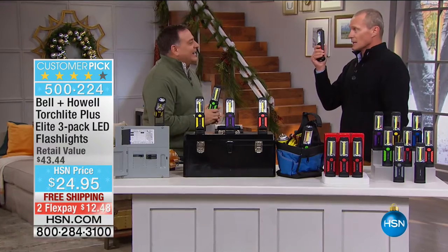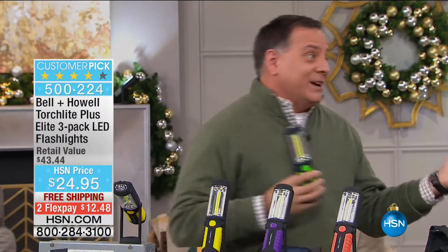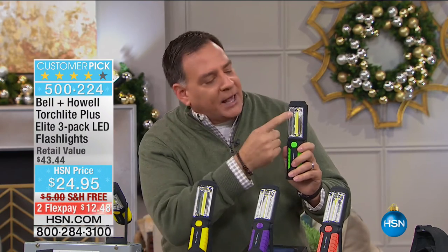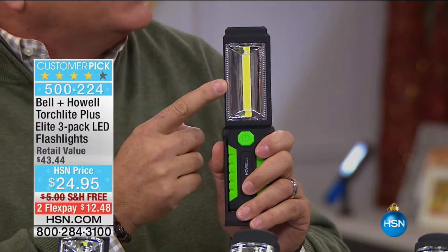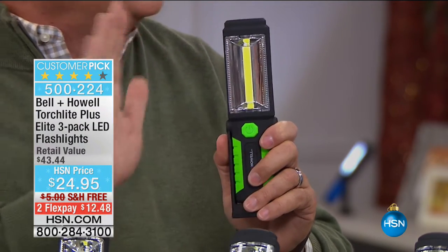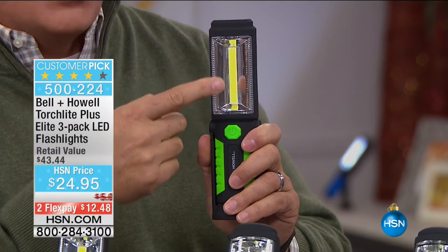This is amazing. Well, you know why? This is from Bell & Howell — they've been around for 109 years, long history in lighting. Remember, they used to make projectors. But this has the absolute latest technology in lighting. That little yellow strip you see right here is actually the lighting element. Remember when we used to have LED bulbs and thought that was the latest greatest? This is what's called a COB LED — circuit on board. It uses very, very little power.